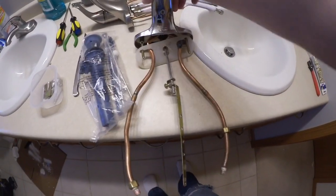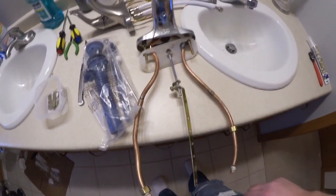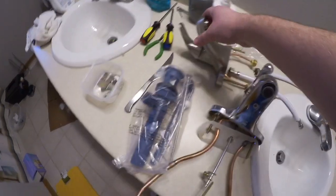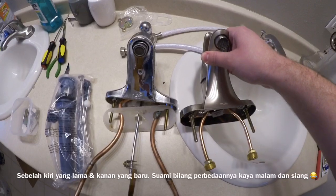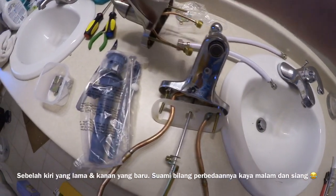We also noticed they soldered on the copper tubing, which we'll be replacing with this flexible white tubing, which will be a lot easier to work with. If you look at the old one compared to what the new one looks like, they're pretty much a night and day difference. So this should really help dress up our bathroom quite a bit.